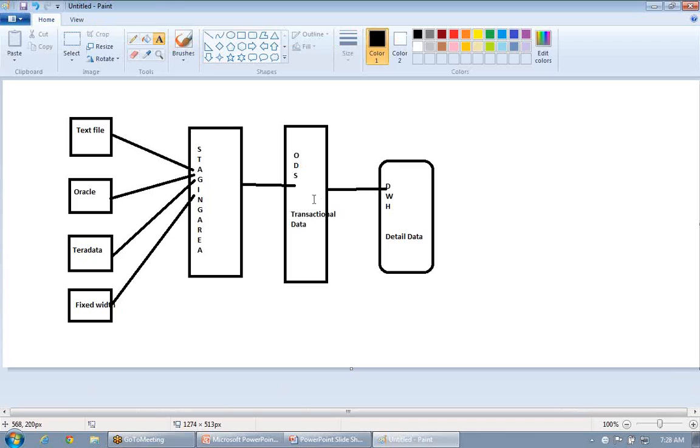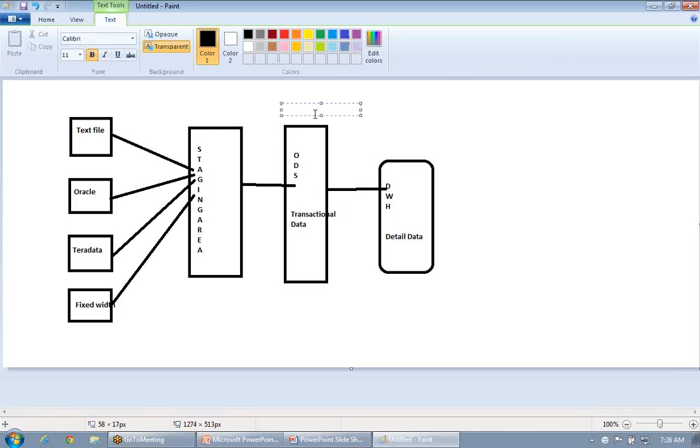The main intention behind this transactional data is that there will be a specific retention period of 7 days or 10 days, or for example 6 months or 3 months, whatever it may be. That transactional data will be maintained in the ODS table, and depending upon our report requirements, like what exactly we want to see in our reports, we will decide what kind of aggregate operations need to be done on the transactional data, and based upon that we load data into the data warehouse.